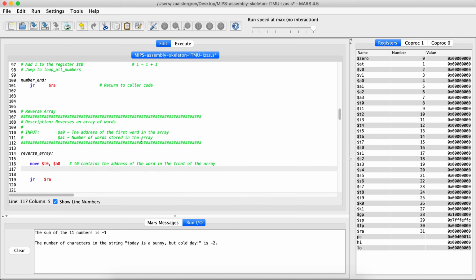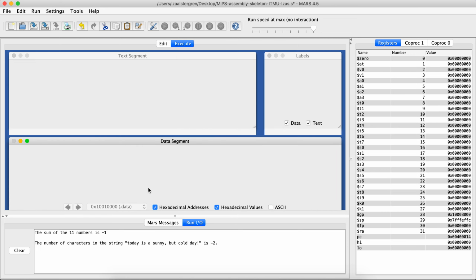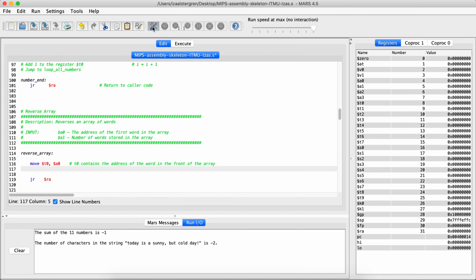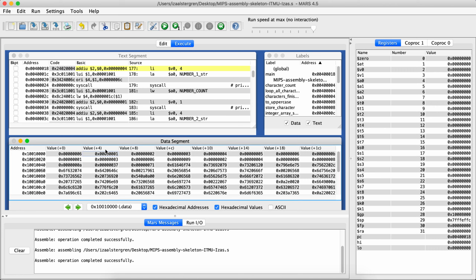Okay, so now we have a reference to this first element in the array, but now we want to have a reference to the element in the back of the array as well. And to do that, we need to find the index of the last element in the array.